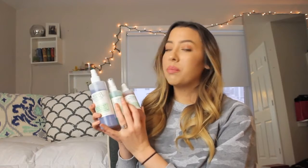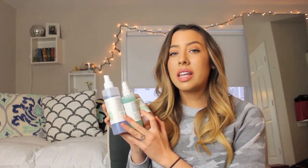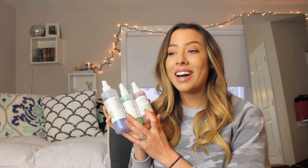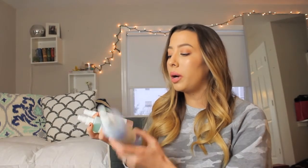The Mario Badescu setting sprays — these aren't meant for makeup setting, they're actually called facial sprays — I use them for honestly everything. I put them on bare face, before makeup, and with a full face of makeup. They come in three different colors with different skincare properties and benefits. The biggest bottle is eight fluid ounces for twelve dollars, and the four-ounce runs for seven. I put them on before makeup for hydration and also after makeup because they give a great dewy finish, help set down powder, and bring your face back to life. My favorites in order are the purple, then green, then the original pink.